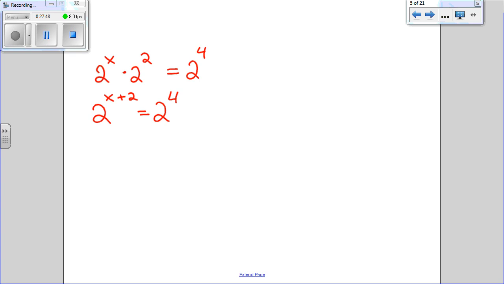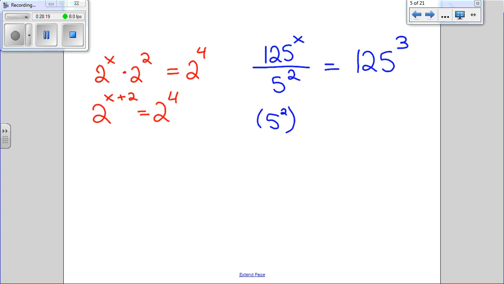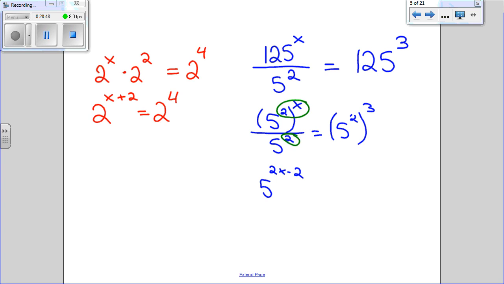So a question like 125 to the power of x divided by 5 to the power of 2 equals 125 to the power of 3. Like, that's a question you should be able to do. Make it a similar base. So this becomes 5 cubed to the power of x, divided by 5 squared, equals 5 cubed to the power of 3. And then combine into a singular power. So this would be 5 to the power of 3x minus 2. See how that combines? You multiplied the x, and then you subtracted because it was division. So you should be able to combine exponents using your Math 10C exponent laws. The x and the 3 multiplied together, and then you subtract 2 because it's division. Equals 5 to the power of 9.